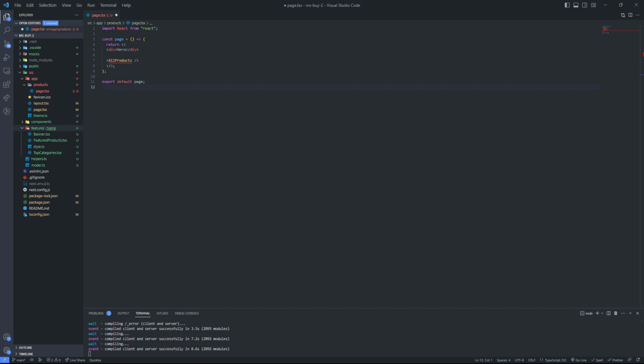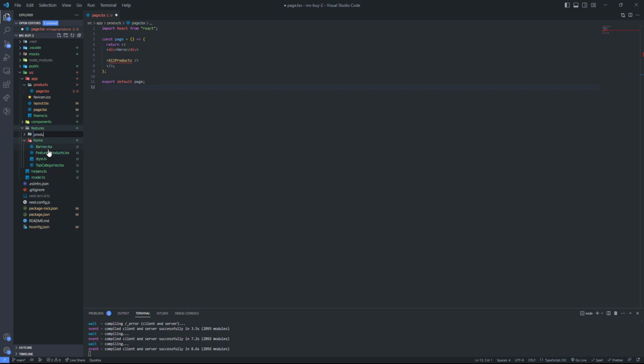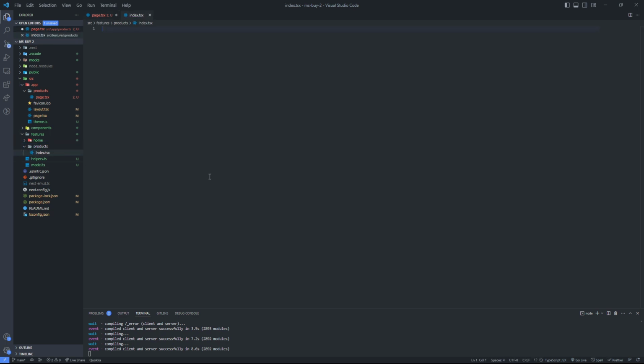When I open the features folder, I am going to create one for the products page, all products. So I'm now working on the products feature, and index.js file that is going to be there where I'm going to display all the products.